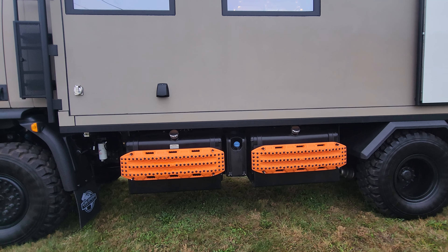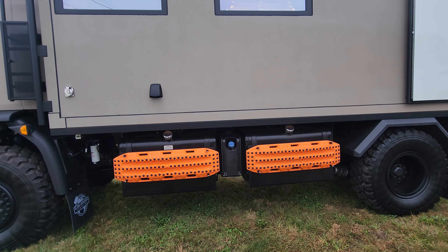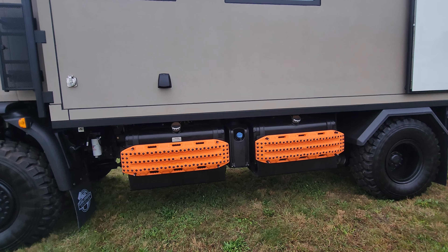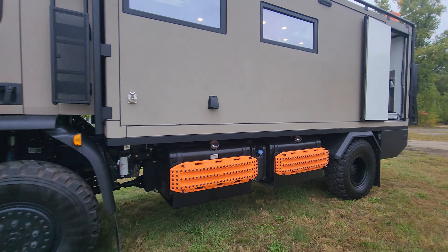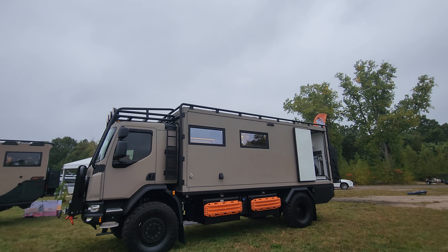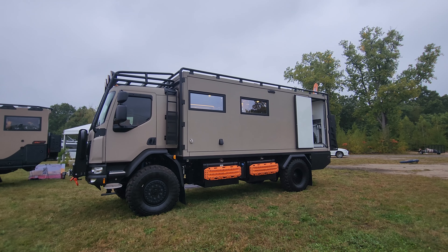Also, look at the size of the fuel tanks here. You can pick from a variety of engine combinations on the Patagonia, but the engine they have here is putting out serious horsepower and torque while being one of the most fuel-efficient Cummins engines on the market — used in the largest variety of RVs out there. You'll also notice these recovery plates, which you put in front of or behind the tires if you get stuck and need extra grip. The fuel range with these two fuel tanks is absolutely incredible.